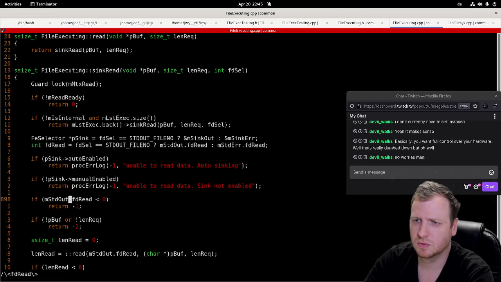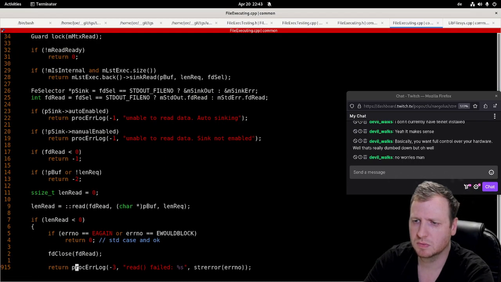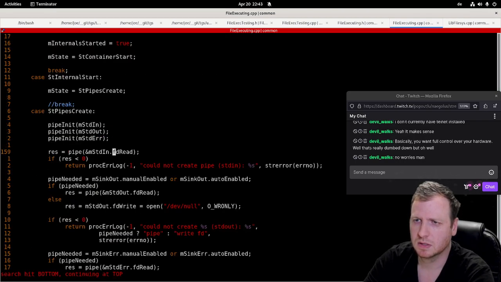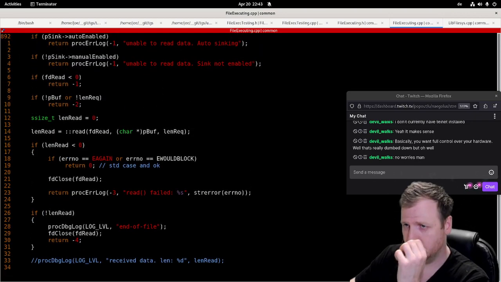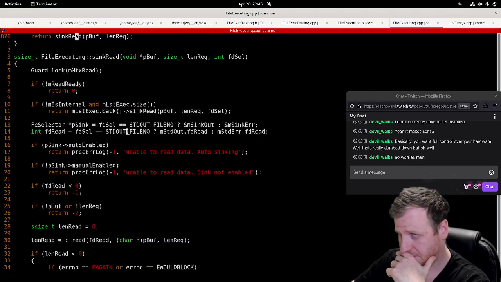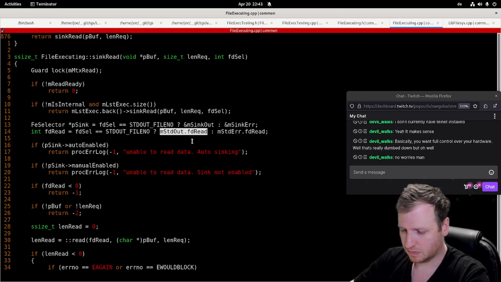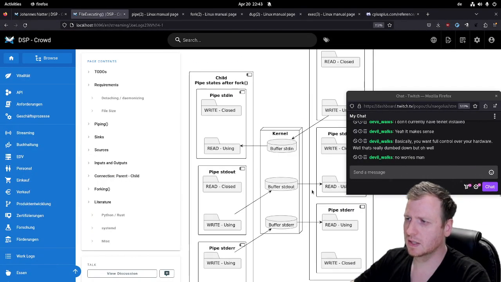Now we have to remove this one, and this one, and this one. Yes, that's cool. Because we have to be able to read from this file descriptor or from this file descriptor.